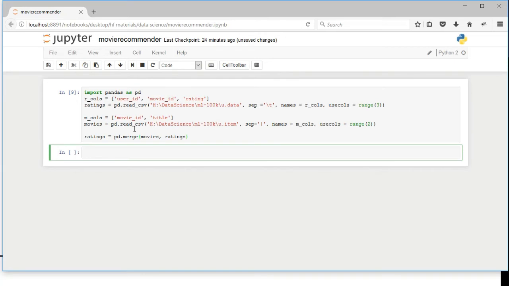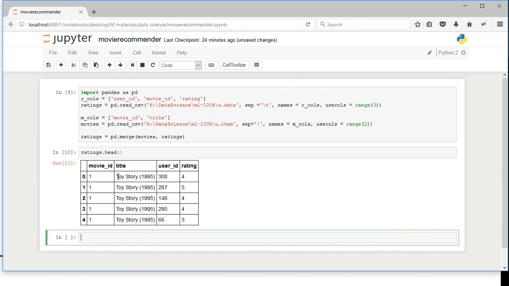So let's run this much of code. Okay, this is fine, and now see what we have in our ratings. I am running this.